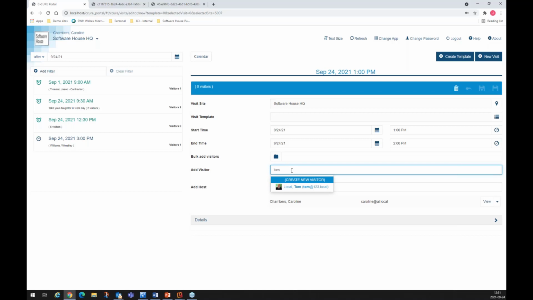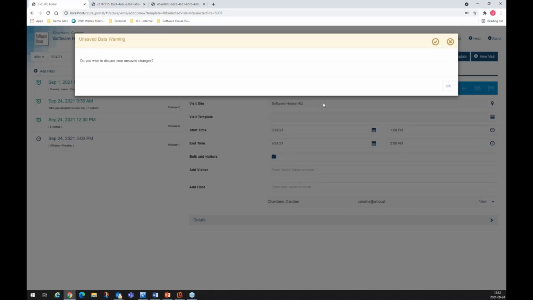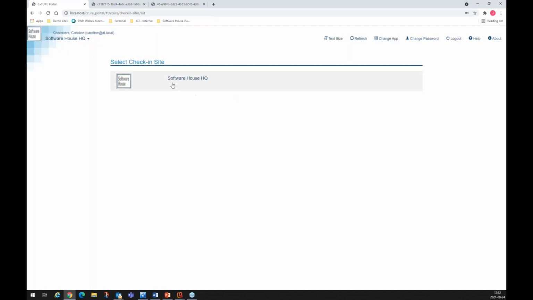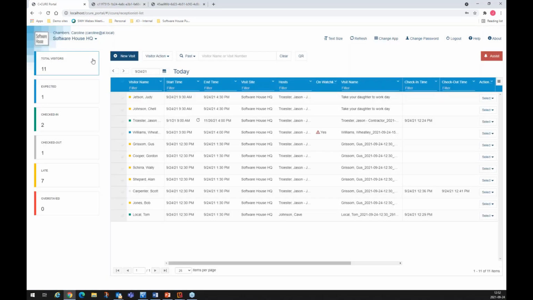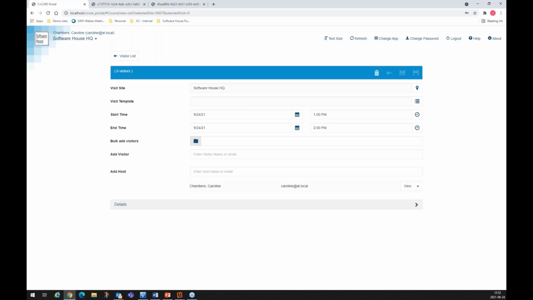There was a second part of that question that came in as a separate line item. He said, when a receptionist is checking them in and they're not pre-registered. The receptionist will have exactly the same information available to them. Remember, the screens are going to be pretty much the same. So if I am in my receptionist role and Tom walks up to me and he's not pre-registered today, I can click on New Visit. I go to the same Add Visitor field. I type in Tom and his name pops up because he's already in my system.